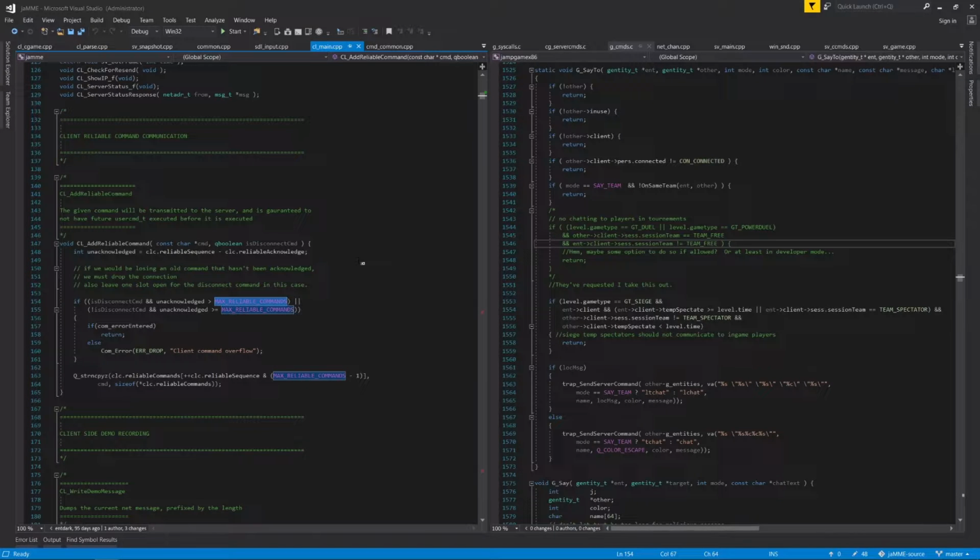We receive from the server a number of acknowledgement server commands and send it back to the server.